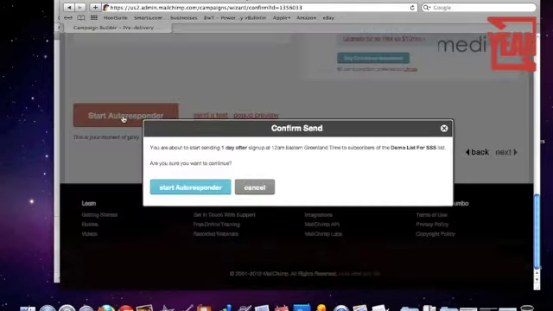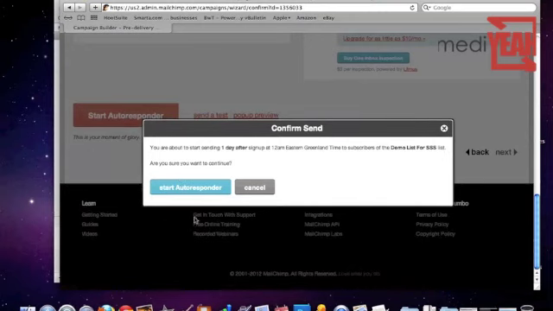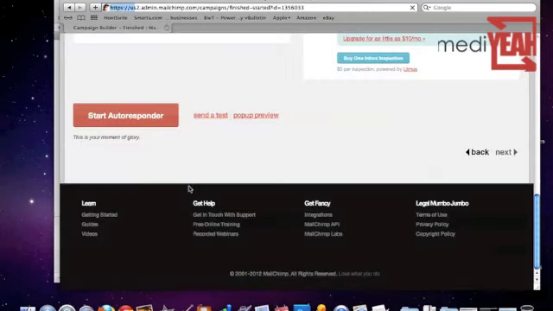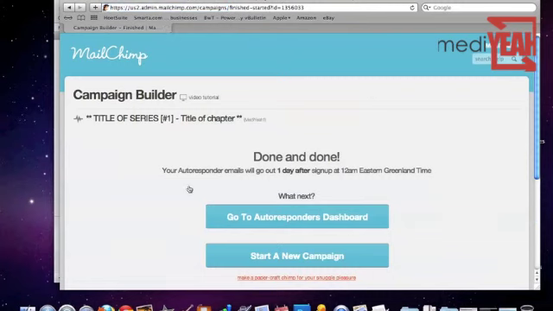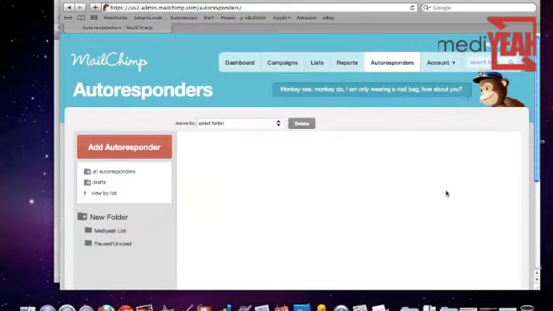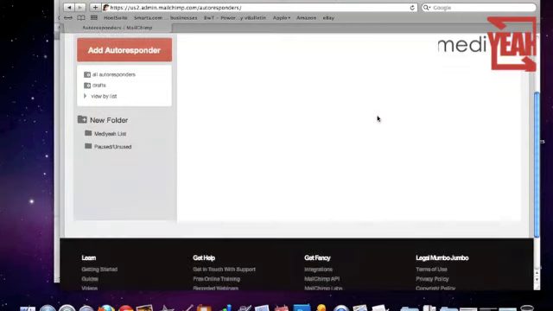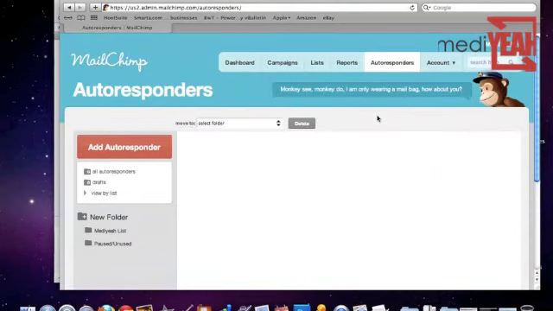Start autoresponder. So then you go back to the autoresponders dashboard. Basically you just repeat that process again and again for each autoresponder in the series that you've got, and that is basically how you will build your autoresponder series.